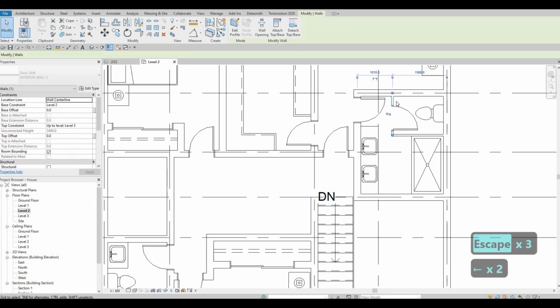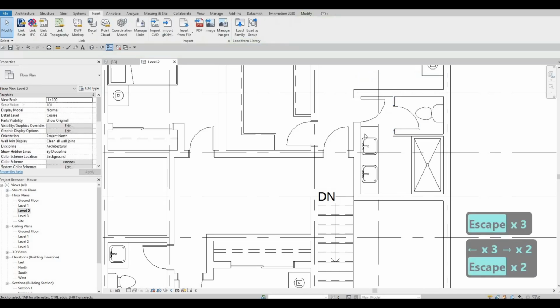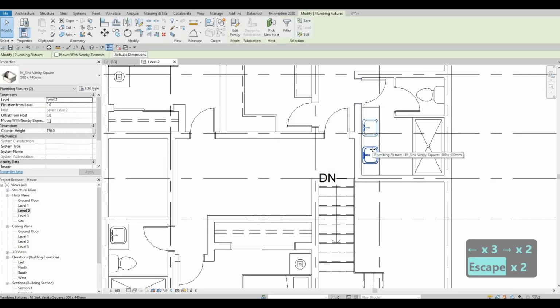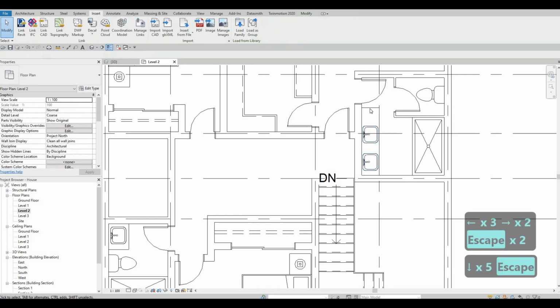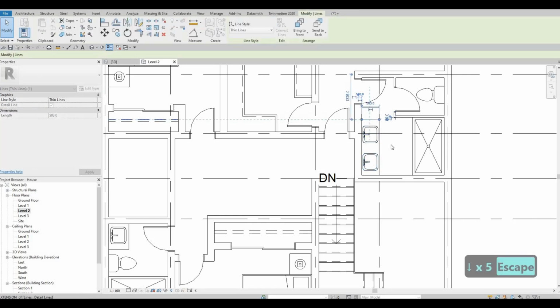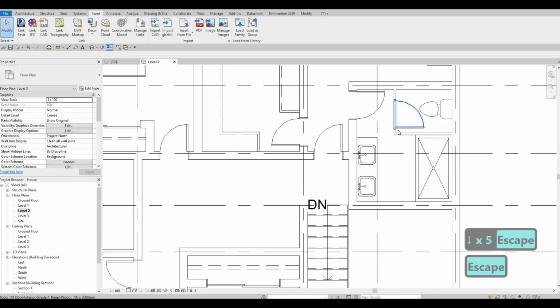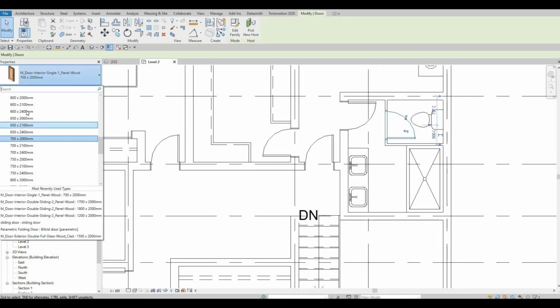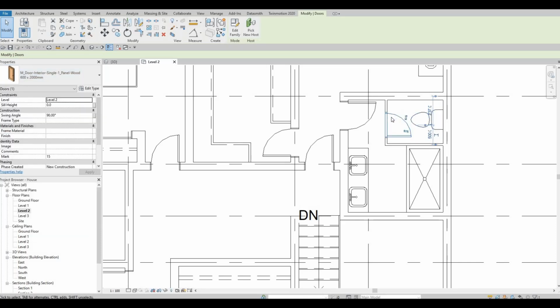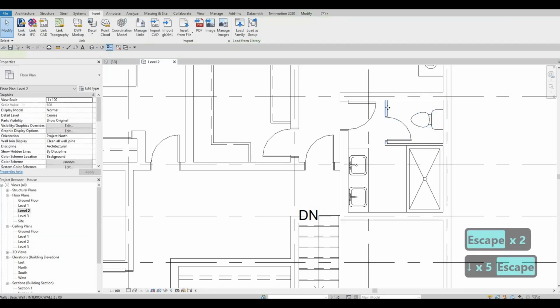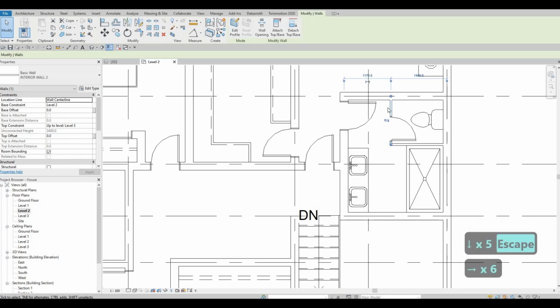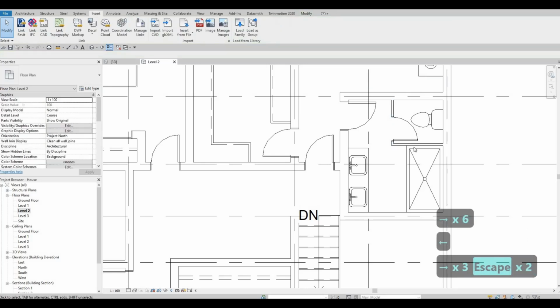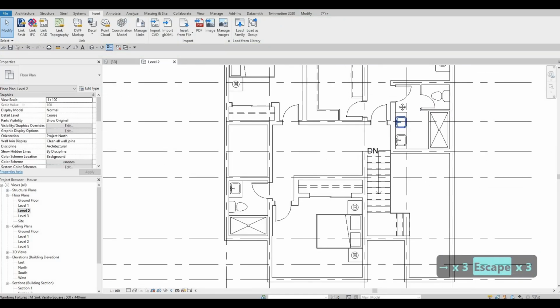We can move it a little bit, and then move this one on this side, and then here we could just make it smaller, 600, and push it back. There we go. I think that's good enough.